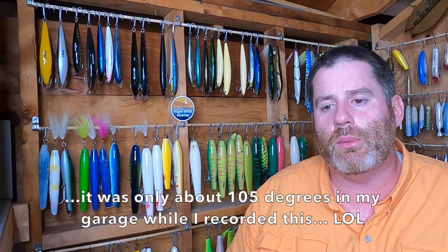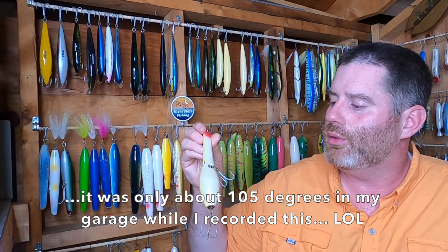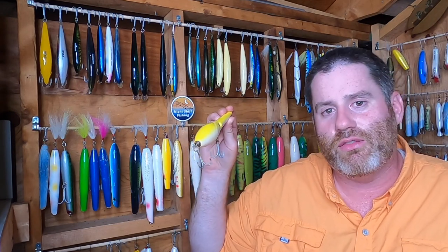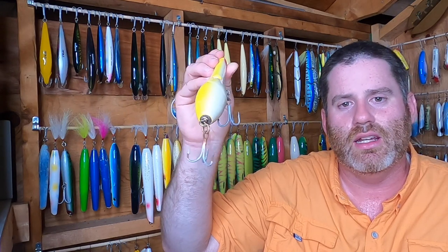And like I said, the other thing that I'm going to show you today is changing out hardware, which is natural as the season goes on. So as an example, this is a yellow 3.5 ounce Outcast pencil. It's been doing a lot of good work for me this year, if you've seen my videos, and you'll see some more coming out soon. But as you can see, that tail hook is starting to get a little rusty. So I want to go ahead and change that out, make sure I have a high quality hook, something that's going to be clean and something that's going to be strong before we get into the second half of the season here and certainly before the fall run.